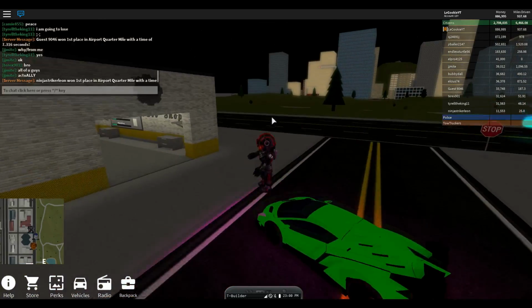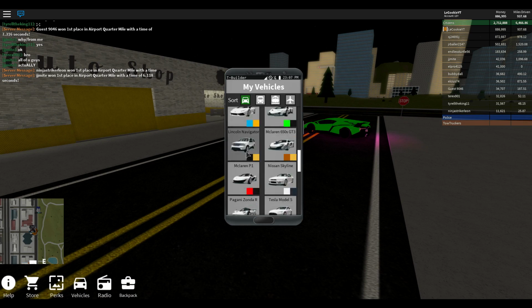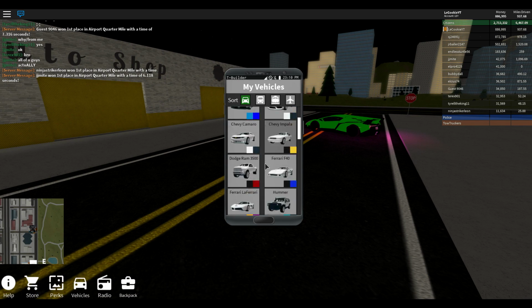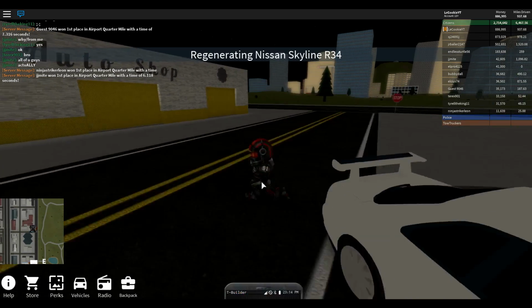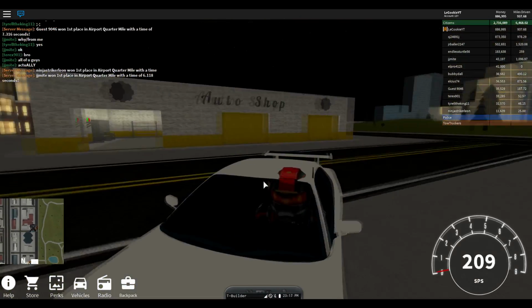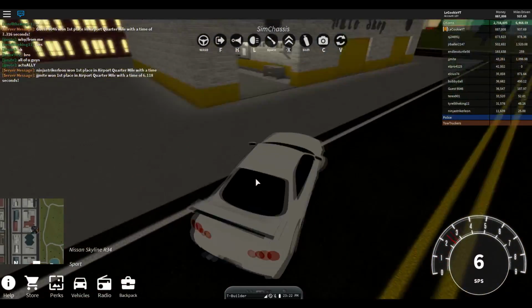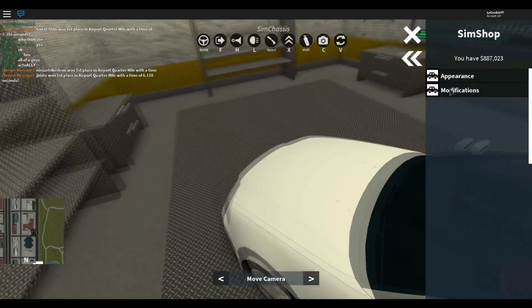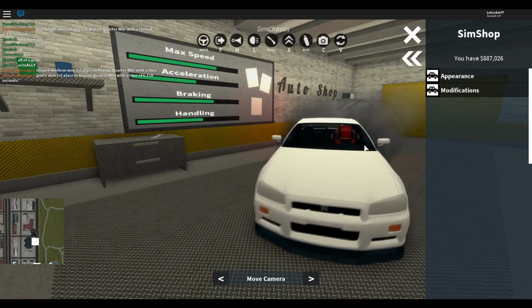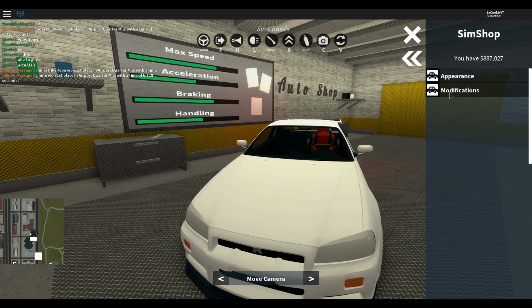But I'm going to hop out of this and into one of these cars I haven't used yet. I think it's this Nissan Skyline. So I'm going to be doing the Skyline today, and then I will have this car ready for the Max Drag Racing series, as I'm going to be continuing that soon. That's really obnoxious, and that's cool though.